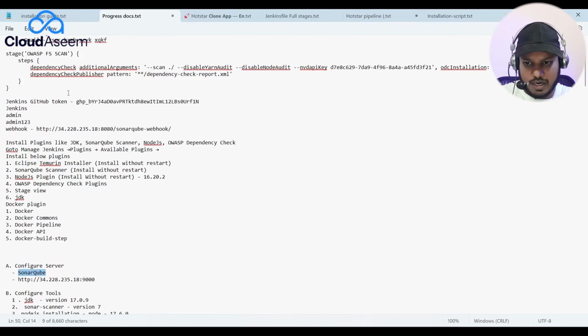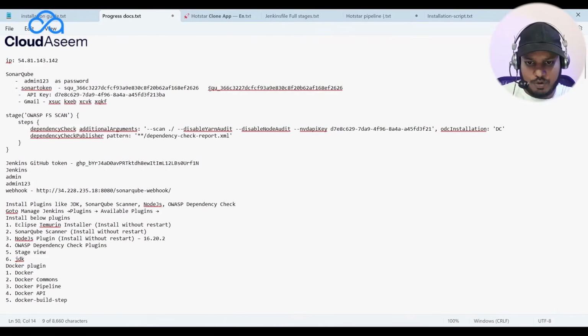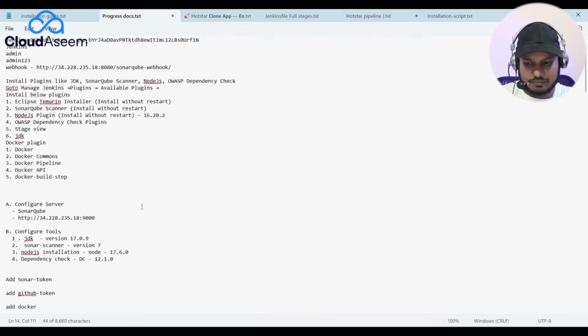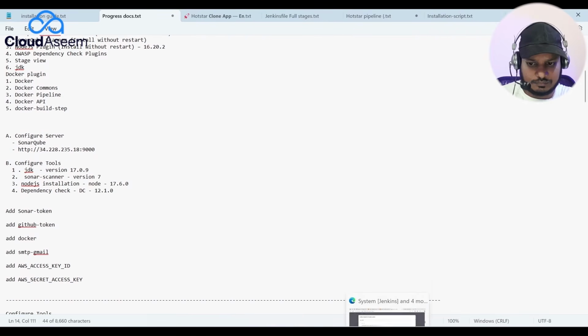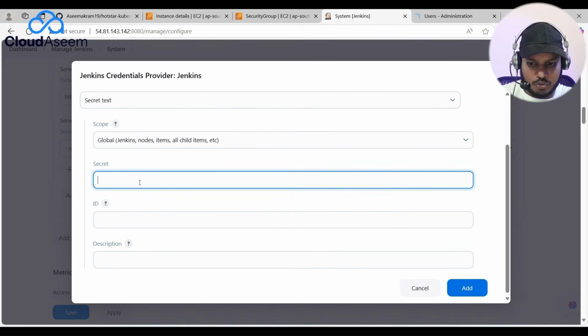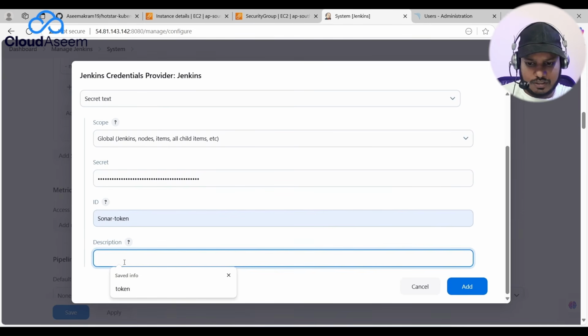Let me go and copy the secret over here. This is the token which we have created, right? I'm going to give the token over here. For the ID, I can give Sonar token, right? And the description also I'll give as Sonar token.